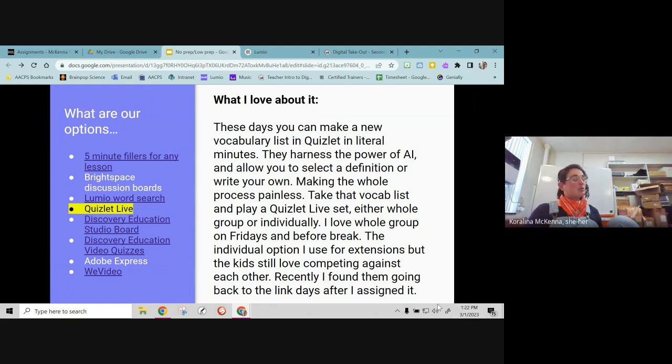And now that they have the individual option, I love it for giving them some time to do this sort of game individually before an assessment, or like I said, as an extension activity that they can always go back to if they finish early. They are still competing against the people in their class, but everyone is playing their own game. And recently, I couldn't figure out what some kids were doing, and I'd given them this option about a week ago, and there was a small group of them who had all decided to pull it up to play against each other, which I just thought was great. I can't be that mad when you're actually doing an assignment or an extension activity that I gave you a week ago that you voluntarily wanted to do in class with your free time. So, Quizlet Live, love it, recommend it.